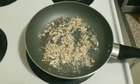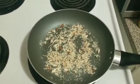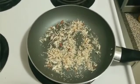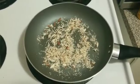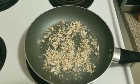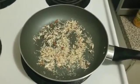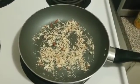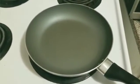So the first thing that we're doing in the kitchen is that in a saucepan on low flame, we are roasting our almonds. So I've cut up the almonds and then I'm going to roast it in this pan for about 15 to 20 seconds till they become a little more crisp and a little more brown. Once this is done, we are going to set aside our almonds and we're going to start working on our chocolate sauce. So I removed the almonds from this saucepan.